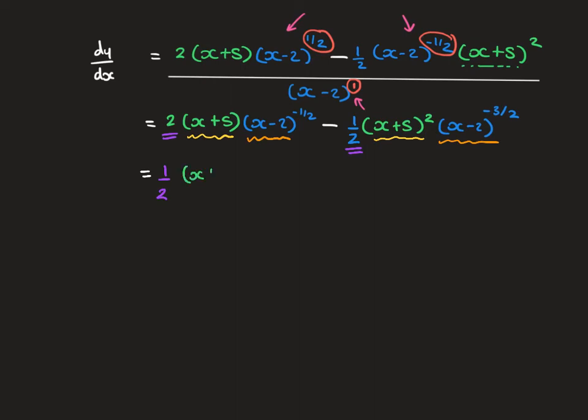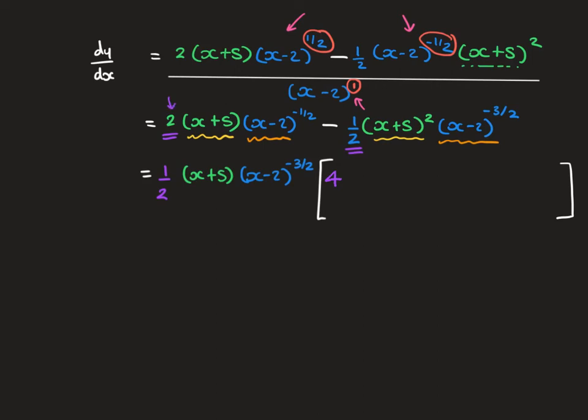Then let's take out x plus 5, and then let's take out (x minus 2) to the power of negative 3 over 2. Again, we have to go with the lower of the two possible powers. Now, I then want large square brackets for clarity. Now, when we multiply back, the first term needs to end up with a factor of 2. So what multiplies by a half to make 2? Well, it's 4. 4 times a half is 2, and that will give me this 2 here.